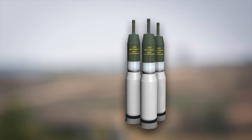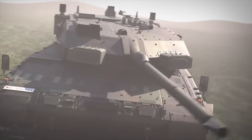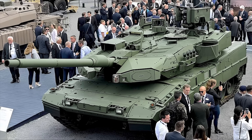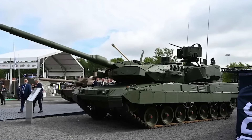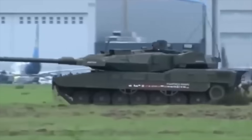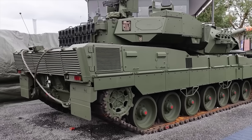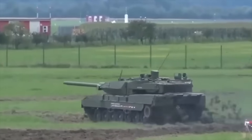In terms of firepower, the Leopard 2A8 features state-of-the-art developments in ammunition. Compared to other modern ammunition, the kinetic energy is higher and the guidance is more precise, enabling the 120mm smoothbore gun to reach targets at very long distances with high accuracy. Coupled with this is an advanced fire control system enabling rapid target acquisition. Other significant enhancements include improved mobility — the tank's suspension system enhances performance and stability on rough terrain, and engine performance has been improved, ensuring the Leopard 2A8 will not lack speed or maneuverability even in the worst conditions.